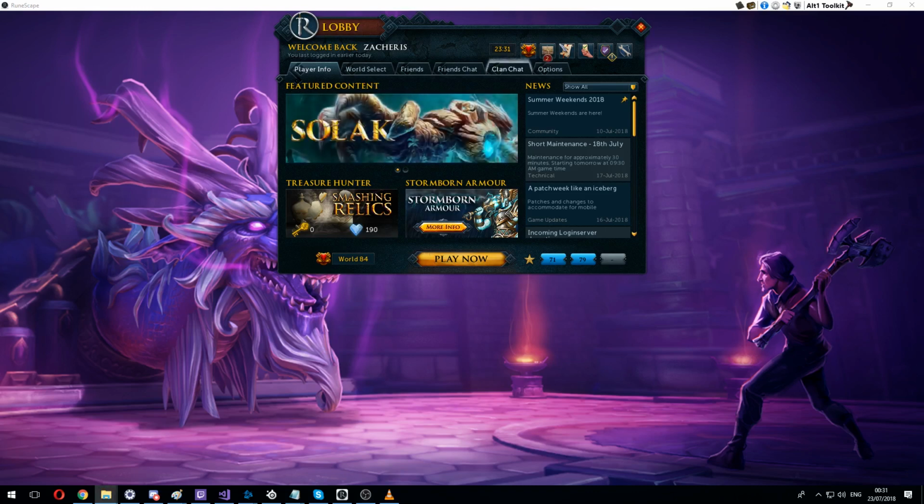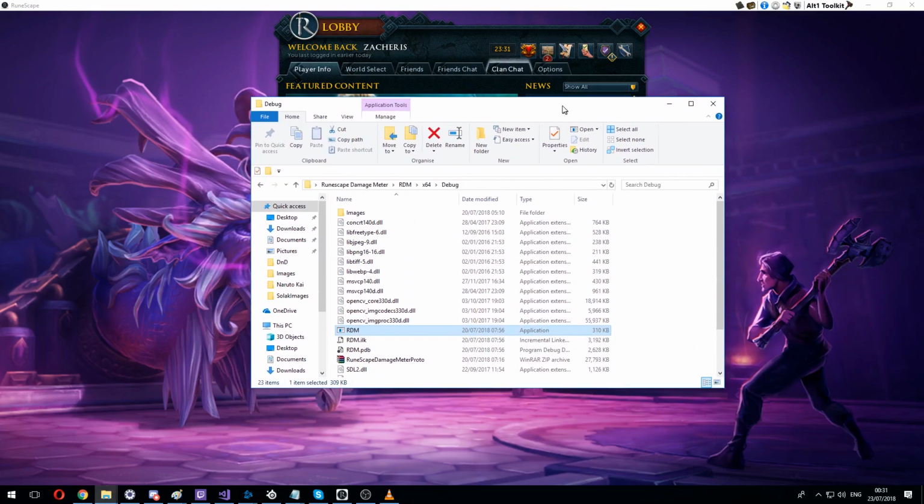So when you download the add-on and extract it, you'll get something like this. All these DLLs, if you don't want them, you can delete them and get your own versions of them. But you need these DLLs. If you don't have them, the add-on will not work. These aren't things I've created. These are publicly available libraries that you can download if for whatever reason you don't trust the versions I've provided.